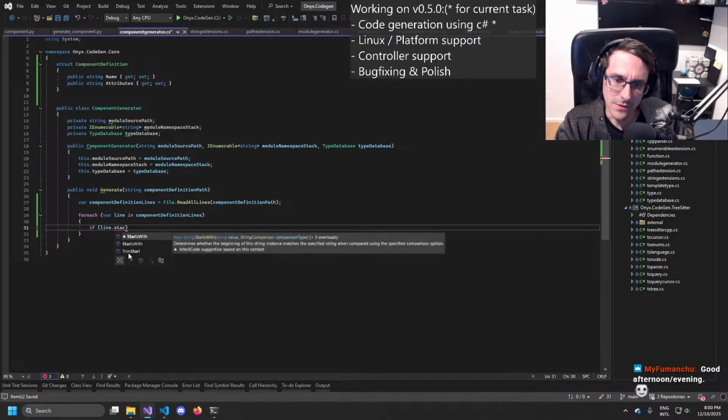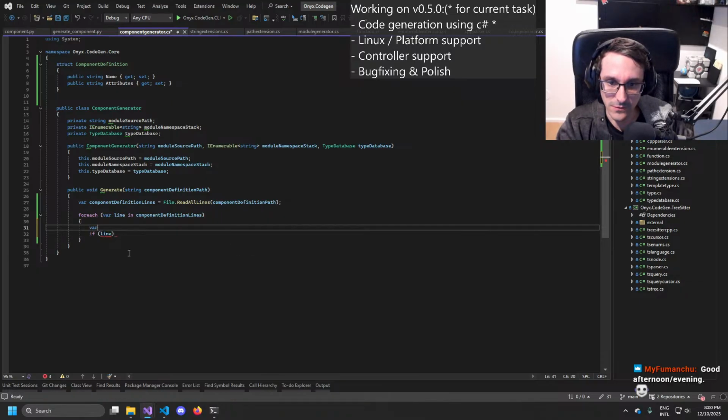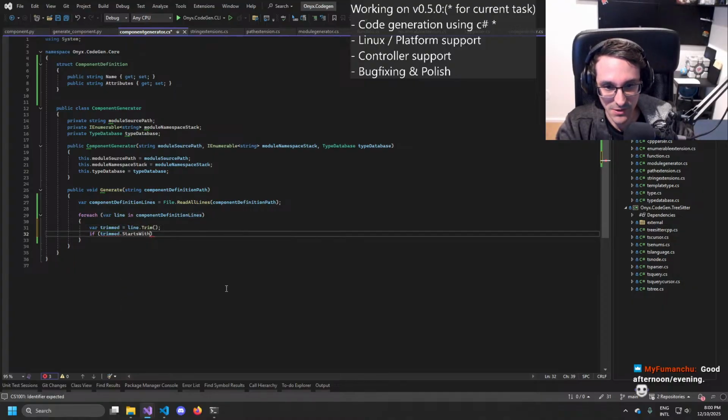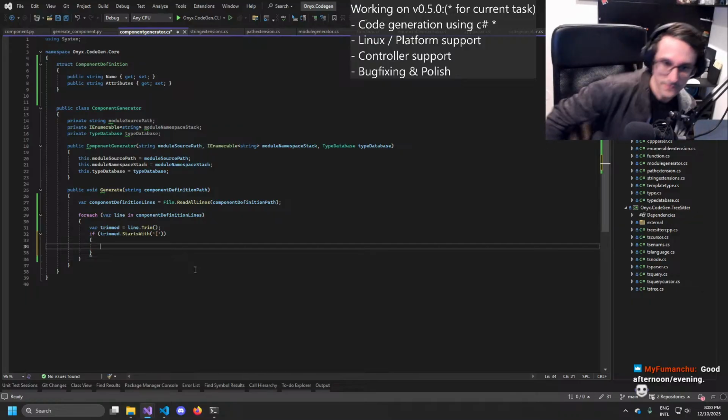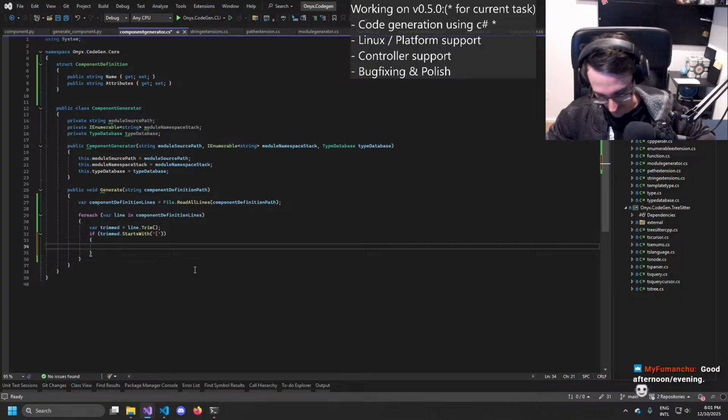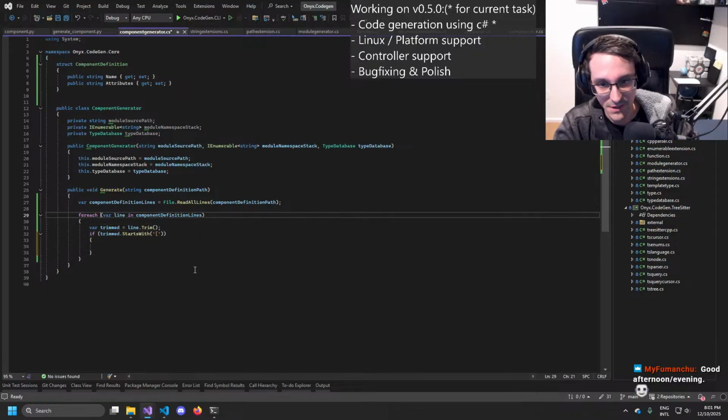If line trim, so where are trimmed, we always trim it of course, and then trimmed starts with, then we are basically parsing an attribute.